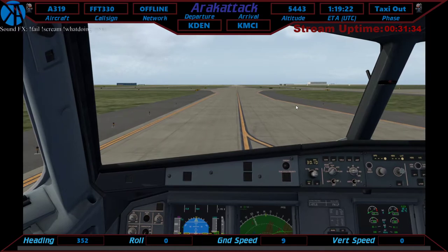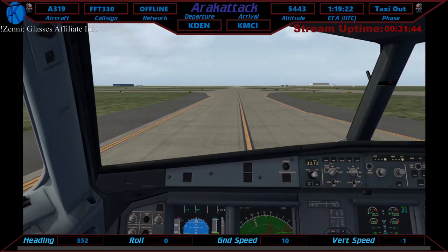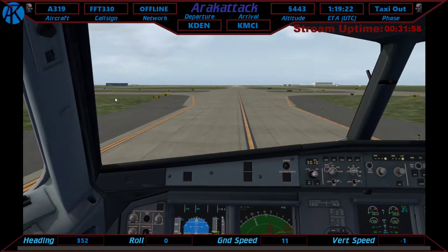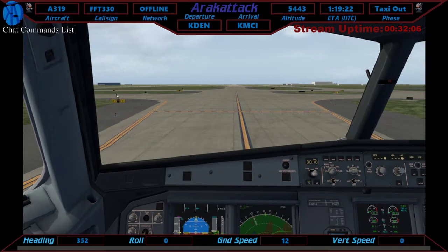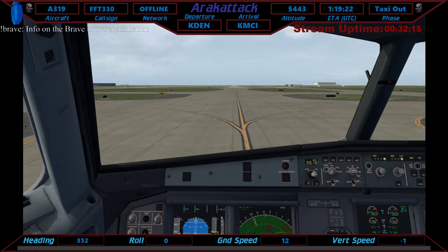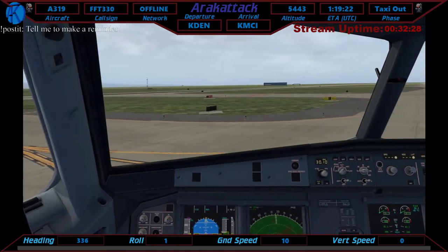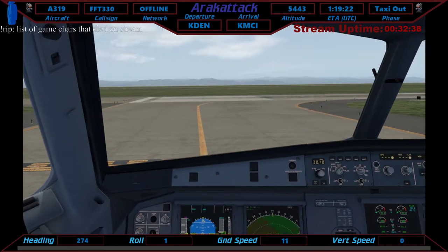Now I have actually seen, in simulator, mind you, where an actual airline pilot got into a land race in a 737 because they were flying on VATSIM. And there was somebody who was trying to leave at the same time that they were. However, we try to keep our taxi below 20, I want to say like 25 knots. I think procedures is under 30. But I would rather keep my passengers a little more secure feeling. This is Foxtrot 1, onto runway 34 right.